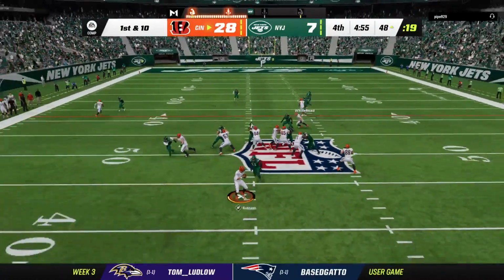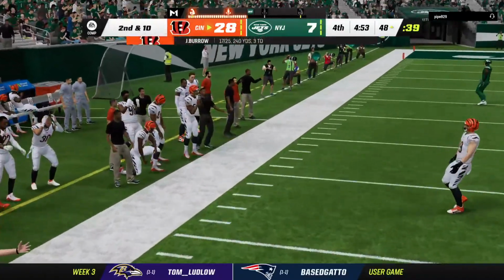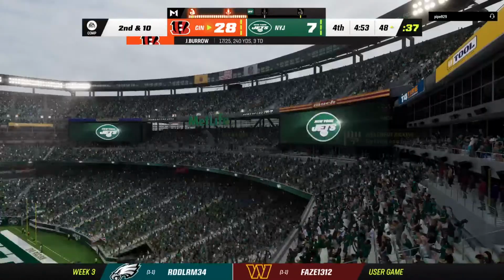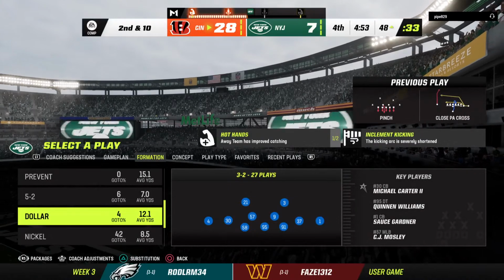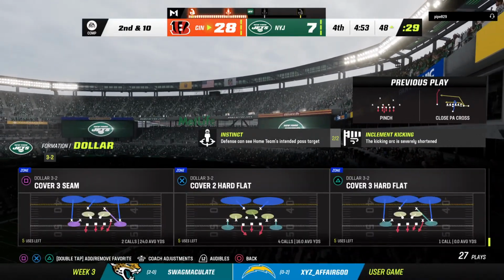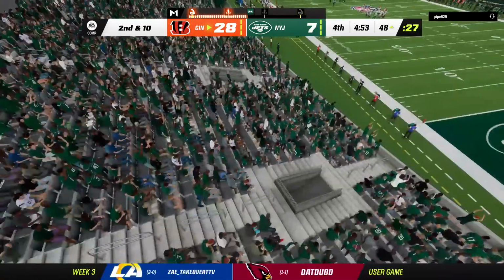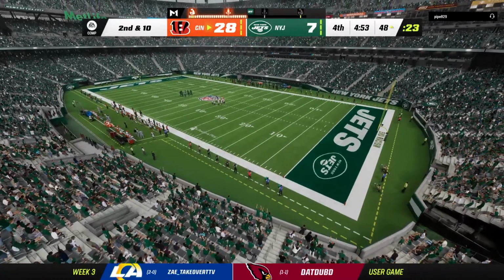They go play action with Burrow. And he wisely will throw that one away. Well, 4th quarter with a 3-score lead here, Charles, but they're still going back to the air and looking for more points. Yeah, with this game well in hand, it's an opportunity for the guys to come off the bench and get a chance to play. And a lot of coaches, they want to run their full playbook no matter who's on the field.